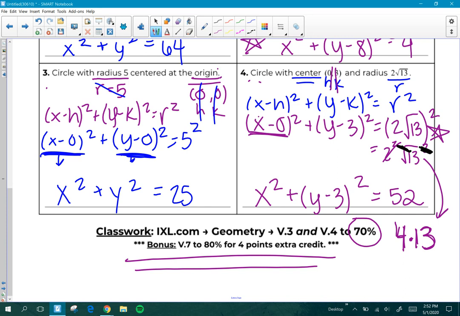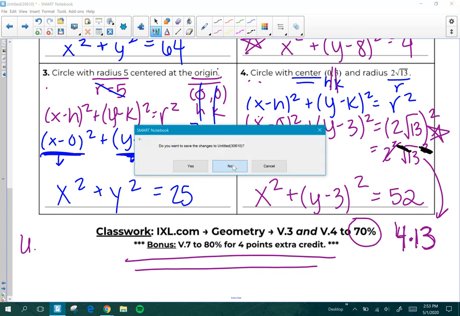So a good example of that would be if your grade book looks like this. Oh, my pen stopped working. Cool. So you did U9, say you got a 2 out of 5, and then you did U10 and you got a 4 out of 5. So that 4 points would bump U9 all the way up to 100 and U10 all the way up to 100 because I'd add 3 points to U9, 1 point to U10. All right? So it's not required, it's optional. I do want to take you through some of the IXLs though, so stick around just so that you can see what they look like and what they're really asking you for.